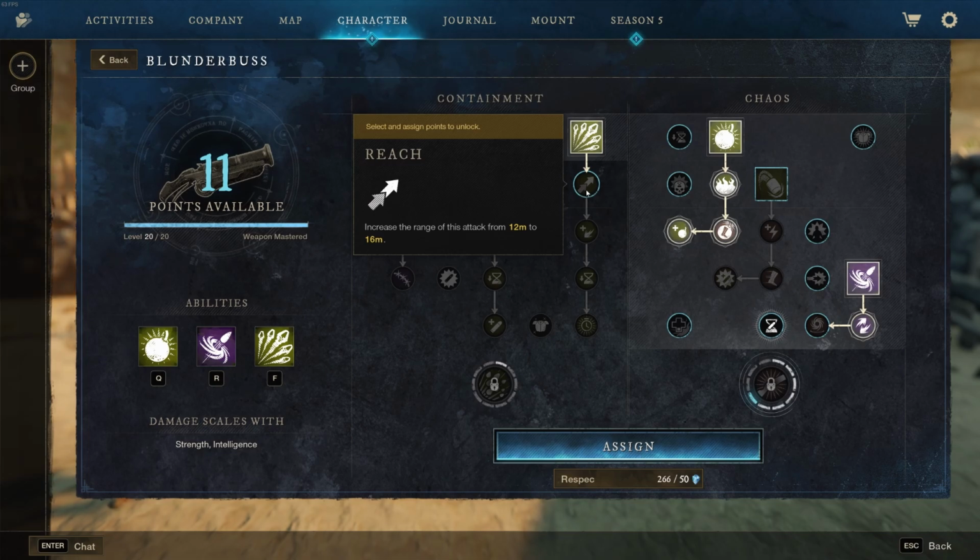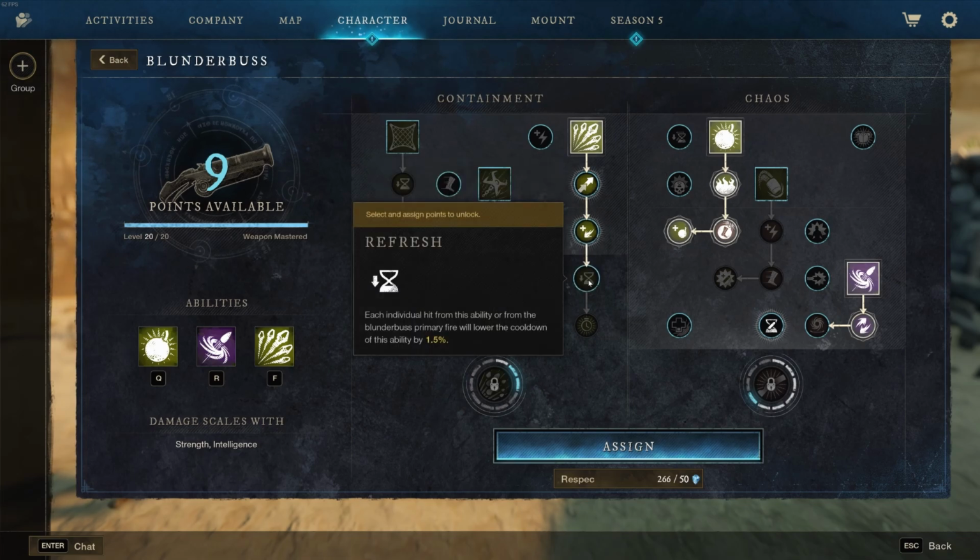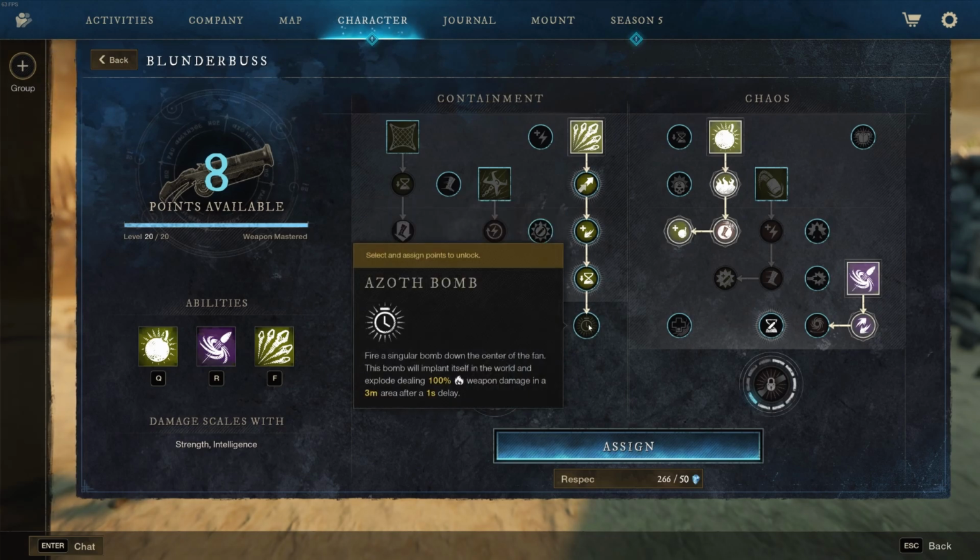But I would also recommend you just start going down the tree on this blast shot because it is really good. Increase the range of this attack from 12 meters to 16 meters. It's going to give you more range. Fire 4 additional pellets with each use of this ability. Each individual hit from this ability or from the Blunderbuss primary fire will lower the cooldown from this ability 1.5%. Each individual hit basically from the ability will cool it down, so that's good.